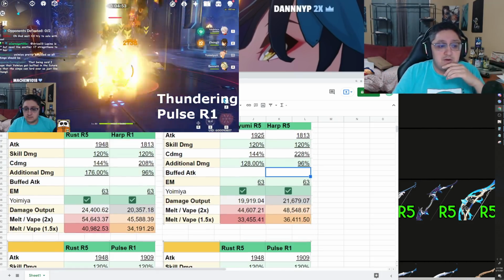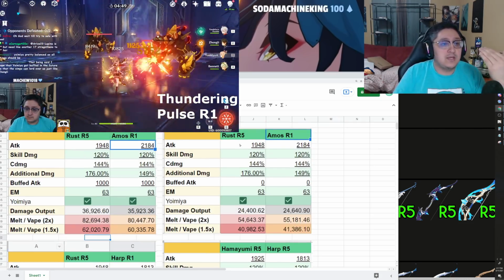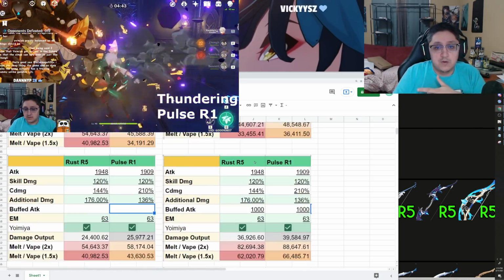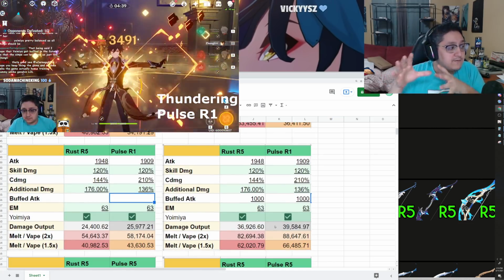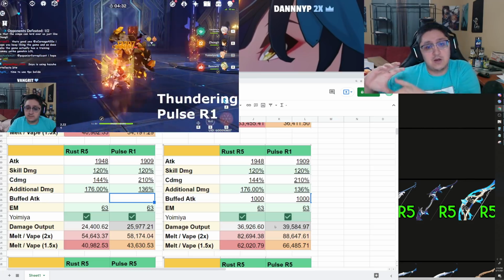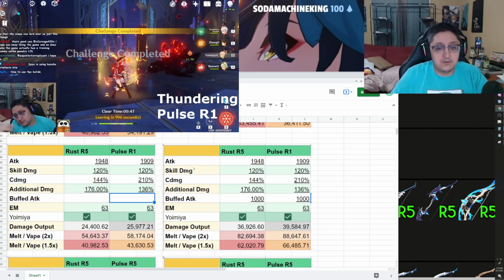They become very, very similar between Refine 5 Rust, Refine 1 Amos, going into the Refine 1 Thundering Pulse. But the best overall weapon, no matter what, is going to be the Refine 1 Pulse. As you can see here, between the damage differences between a Refine 5 Rust and a Refine 1 Pulse, there's actually going to be more damage on a Refine 1 Pulse than on a Refine 5 Rust. The only caveat to that, of course, is the way that the Thundering Pulse works.